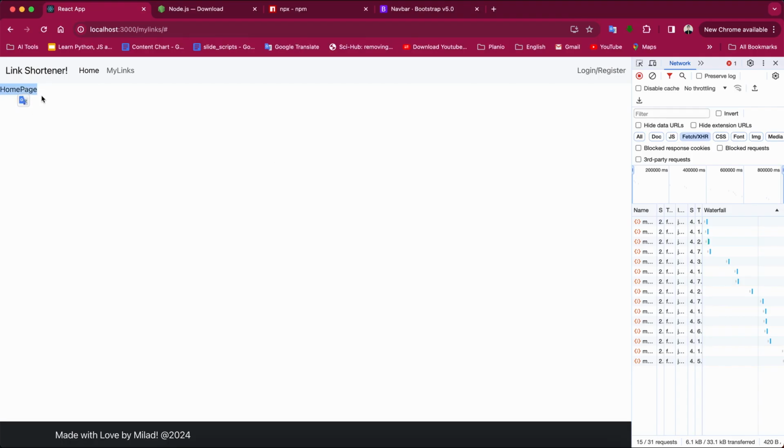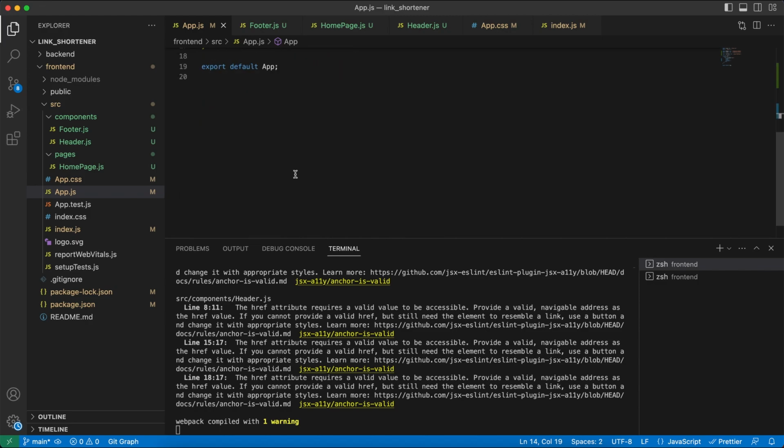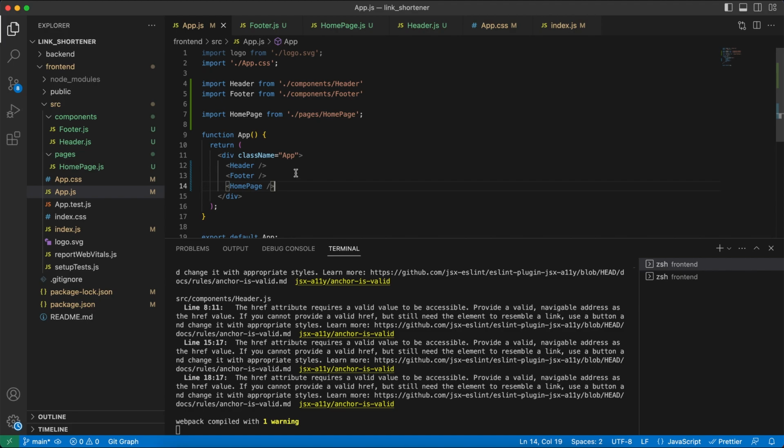So you can see that I have home page now, but even if I click on the other links, it's still home page. So it's time to introduce React Router DOM. With that, we can actually have routing.